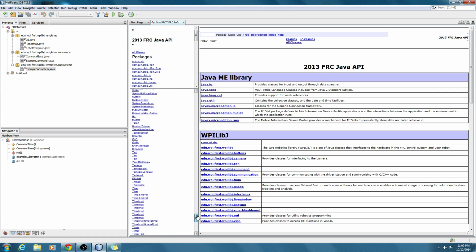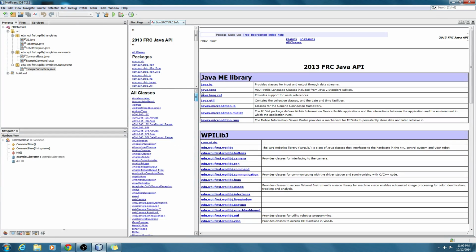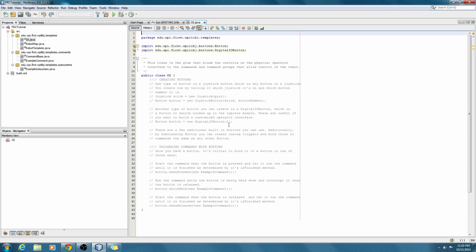But let's see, something I do know. You have timers, Talon, which is the motor controller, accelerometer, which is a sensor that measures acceleration. So that's always a good thing. I'm going to be referring to this a lot, and I'm going to go back and forth between me coding and this page here. So let's start.